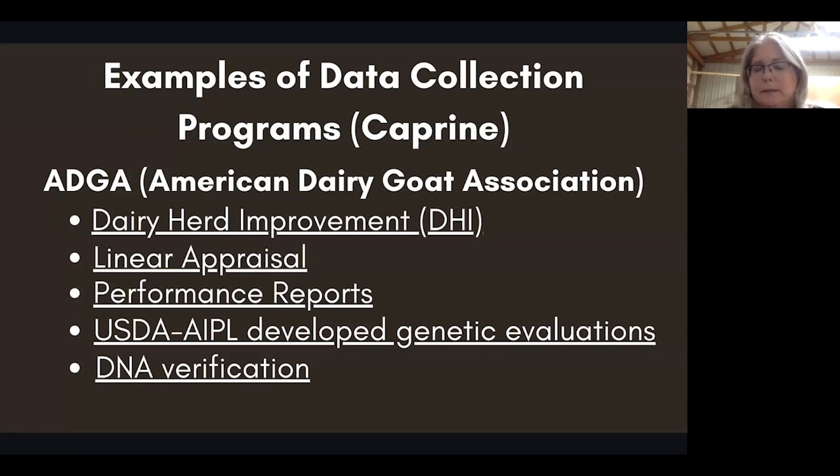Starting on the goat side: the American Dairy Goat Association has DHIA — Dairy Herd Improvement — where you're submitting milk samples and getting component analysis along with length of lactation cycles. This was first created with dairy cattle, so it has a long history and has been proven to work. Linear appraisal involves having your animals examined on specific traits via rump steepness, udder attachment, and teat placement, plus performance reports — what does the progeny look like, how are daughters doing on milk test? Genetic evaluations and DNA verification ensure the animals you are breeding are actually from that sire or dam. All the major registries — dairy goat, Boer, Kiko — are now requiring DNA verification, as are most countries we export to.